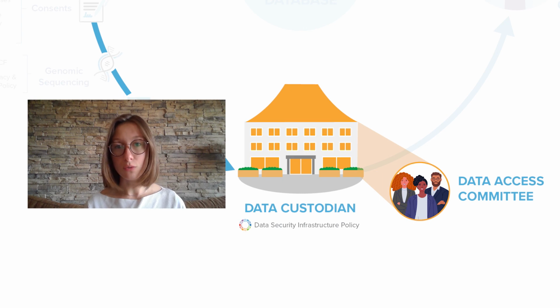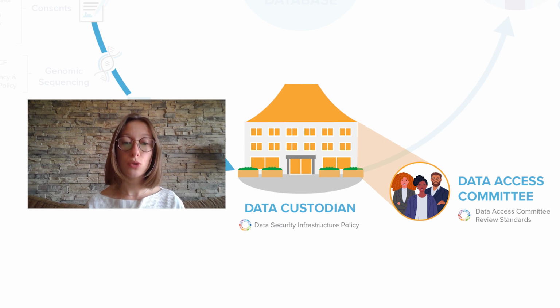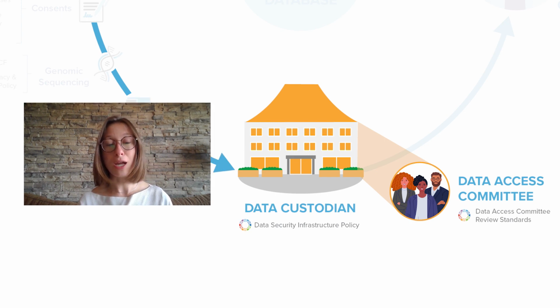There are no standard review criteria, however, for how to operationalize these procedures across DACs. The Data Access Committee Review Standards, or DACReS, will fill this unmet policy need by outlining best practices and processes that mediate access of researchers to secure computing environments and datasets by applying a model-to-data approach.